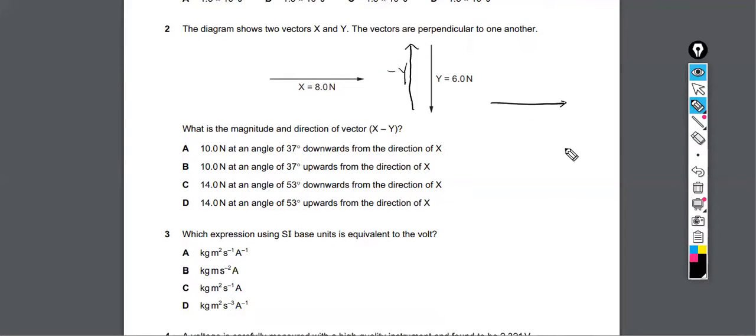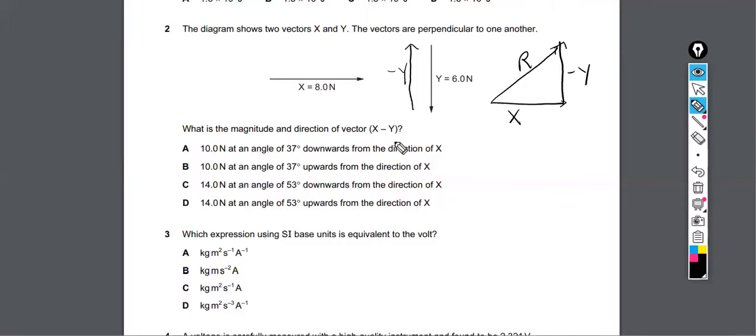So I want to subtract y. I don't want to add it, which is I would put it like this, head to tail. I'm subtracting it. So I still put it head to tail, but I put negative y head to tail with it. And so here's my result right there. So here's my x vector. Here's my negative y vector. This is my result vector. X minus y equals r. Well, only in physics.